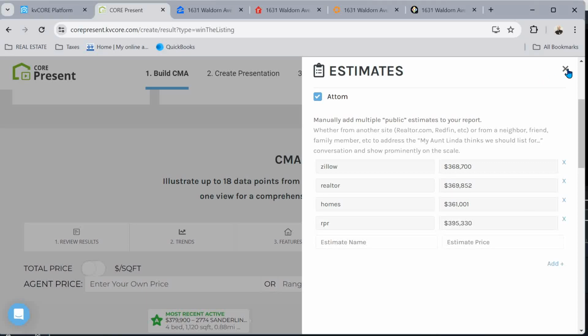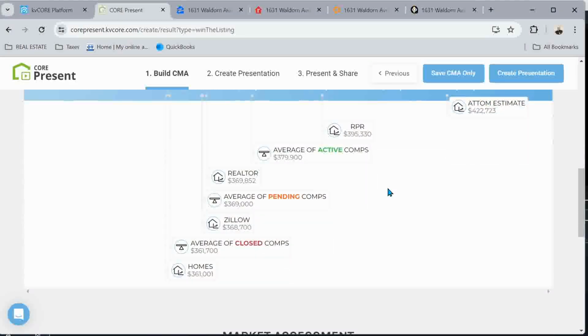Now I go over here, exit out, and then when we look at our map, we'll see all of those online comps pulled into there. And so we can kind of get a feel for the average. Adam estimates it at 422, which was the higher end of RPR. Adam is typically a little bit lower. Zillow, I find, tends to be the least of them. RPR tends to be the most accurate, in my opinion.